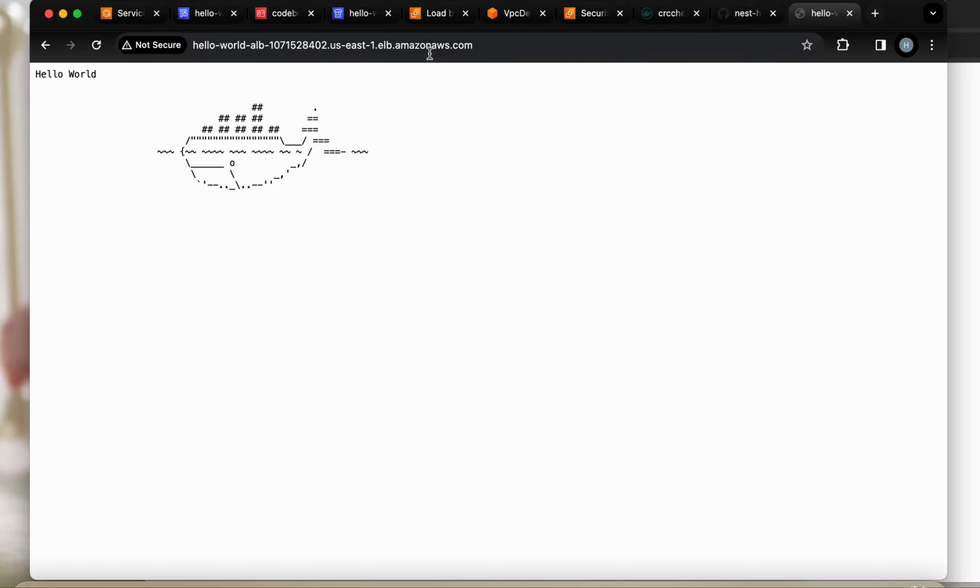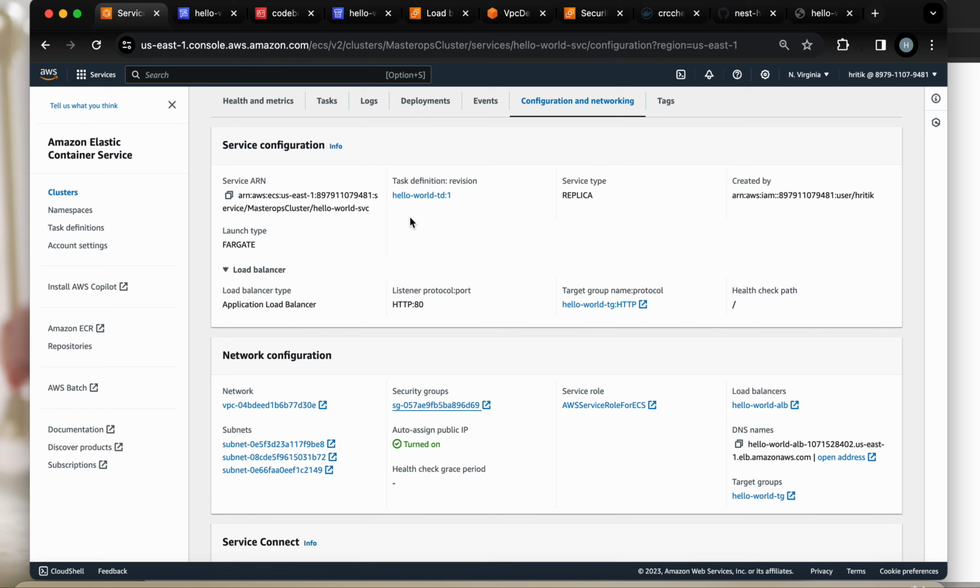And yeah, on this URL, whenever you face a timeout issue, it means you are missing something inside the security groups. What usually happens is we do not allow port 80 to be exposed to the outside world, so it keeps trying and throws that error. Even if port 80 is exposed, our application is not exposed to the load balancer. When we create the security group for the service, we are using it to expose our service internally to the load balancer.